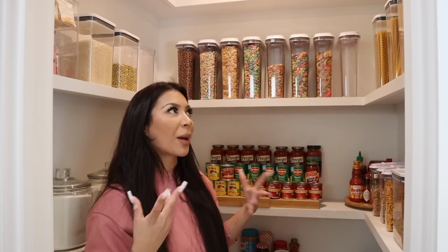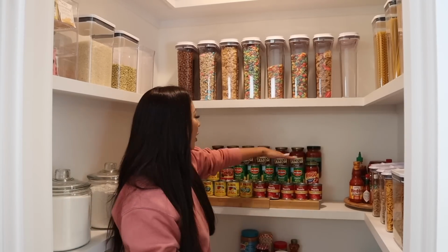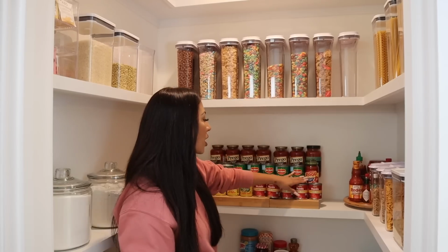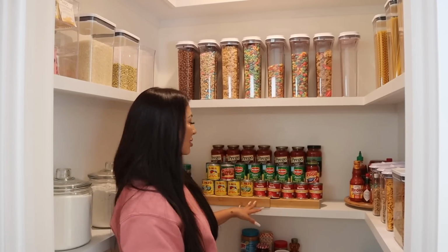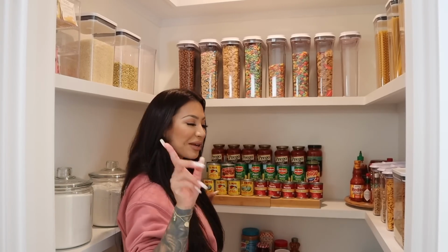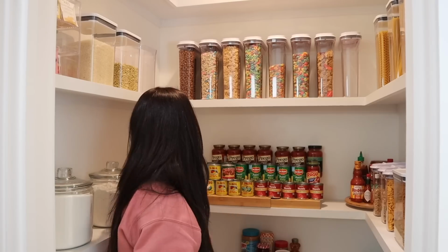So we'll just kind of shop as we're eating. We have corn. I love corn. I love corn with my rice. And then we have some pizza sauce. We have tomato sauce for my rice. We have some pato for my flautas. So I don't think I've ever done a flautas recipe, huh? I'm gonna do a flautas recipe. They're fire for you guys.